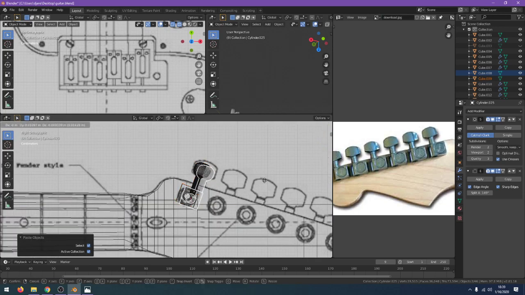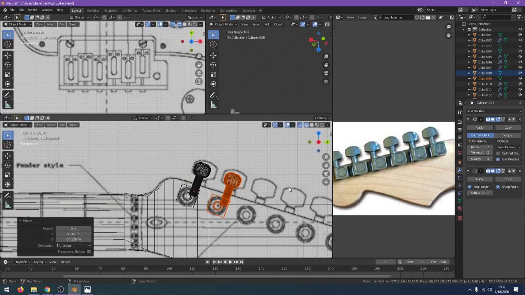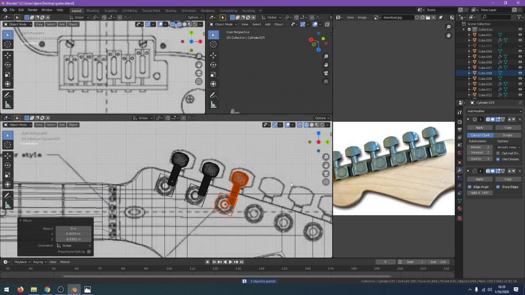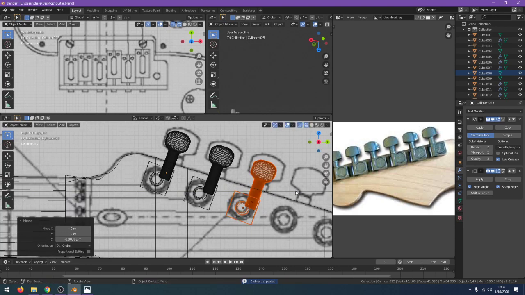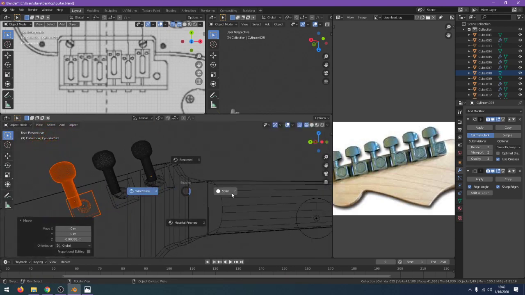About this picture, you see how they are kind of far away, but here they're really close.